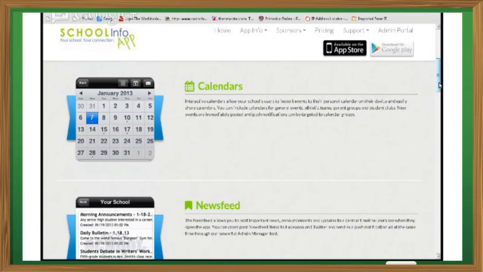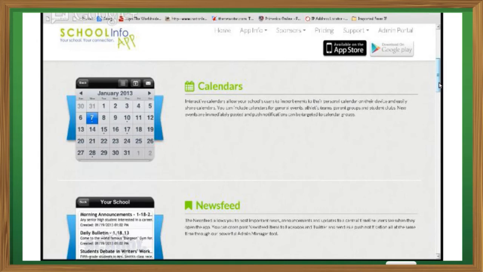great features. I don't know about you guys, but if you can't remember where it is, can't remember exactly what time it starts, and you're going to a school website on your iPhone, pinching and zooming and trying to figure it all out, it can be a nightmare. But if your school has School Info app, then you can pop right in, find the date, find the event. You can even click a button and get GPS directions on how to get to where that event is.